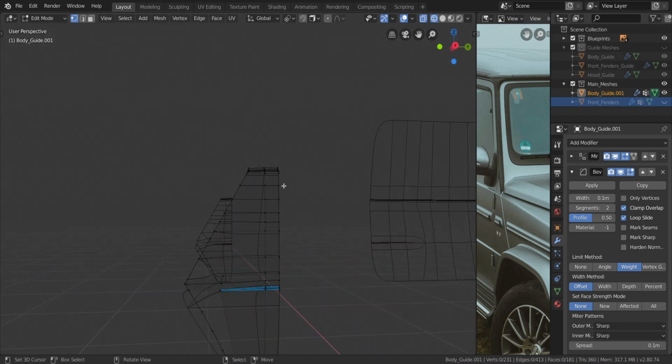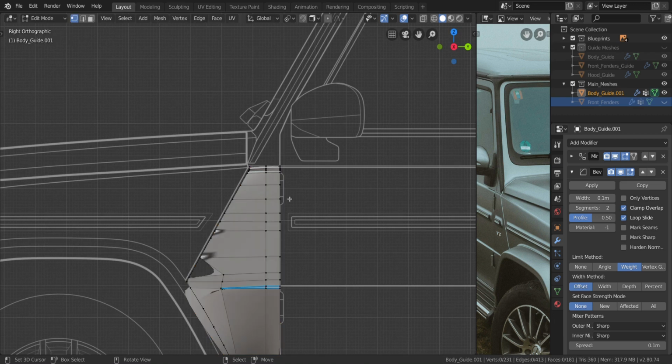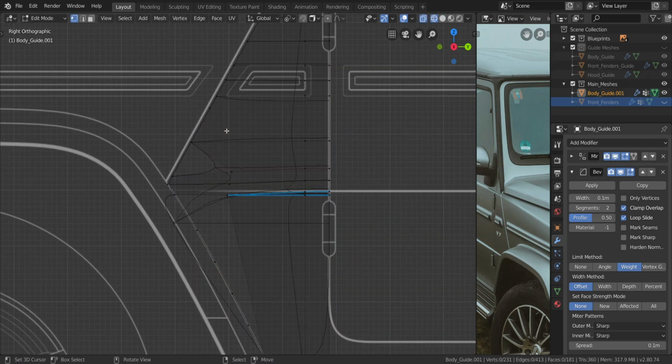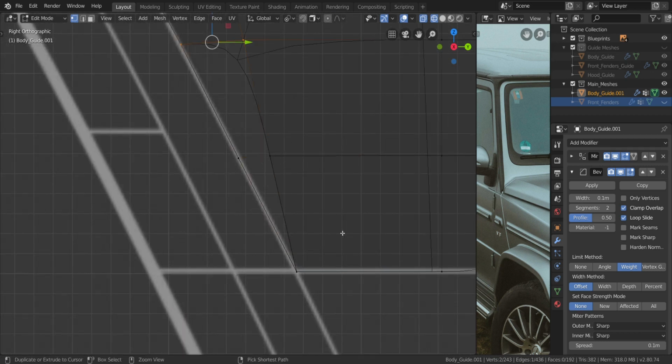Yeah, so let me get into solid view. That is looking good so far. Let's go into wireframe. Let's add in 4 edge loops through here like we did on this side. Press F all the way down to the bottom. What just happened?